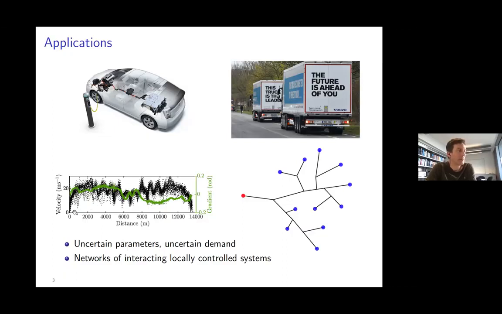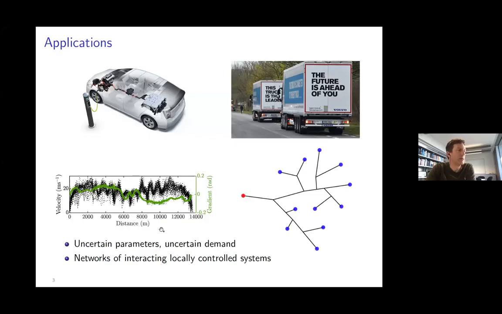And usually the prediction of the future power demand is very uncertain, even if you know exactly where you're going to go. Things like traffic conditions and the uncertainty due to the route that you might take can affect the prediction of the power demand. So in this case, we need to have a way of updating our predictions of future power demand in an uncertain environment.